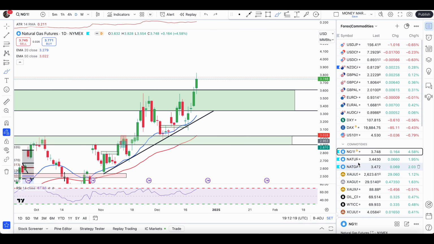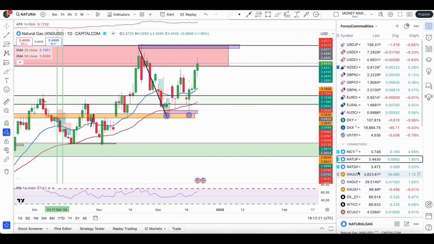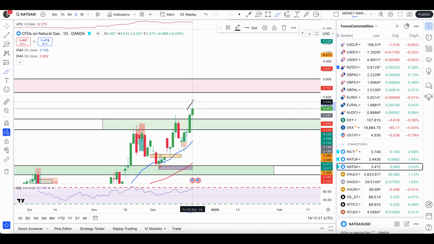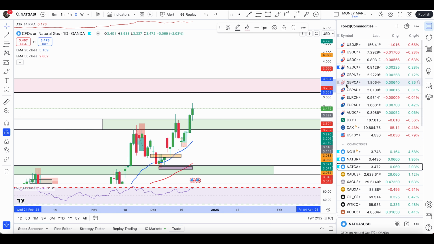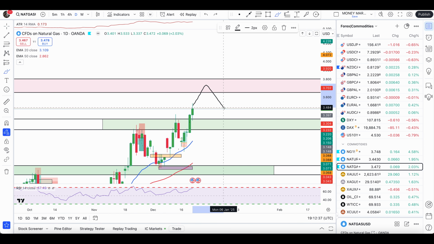Look for the entry condition I've just mentioned. So that is why here on Oanda, I'll be paying attention to the zone above for a possible pullback, a scalp as well. So zone above is right here, 3.652 goes to 3.804, from where I'll be looking to enter my sell trades with bearish engulfers, or double top, from where we can see a possible pullback to this level and then buy from here.